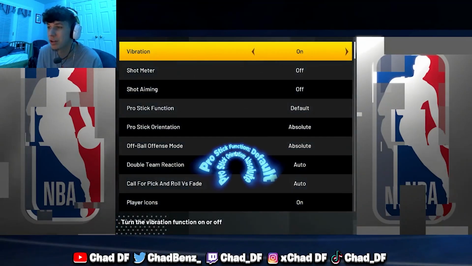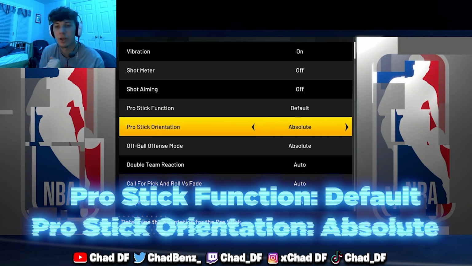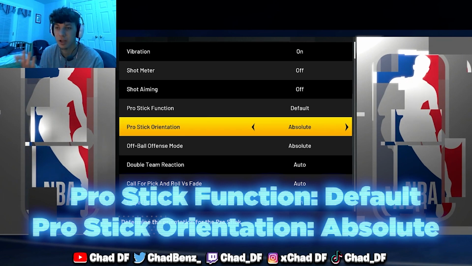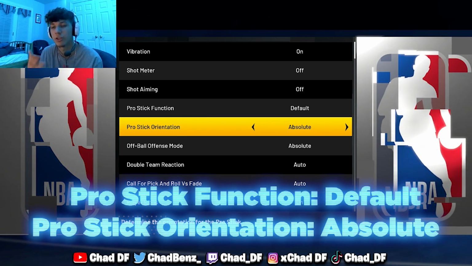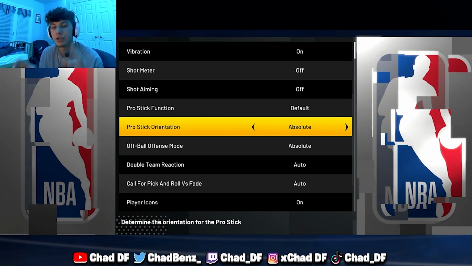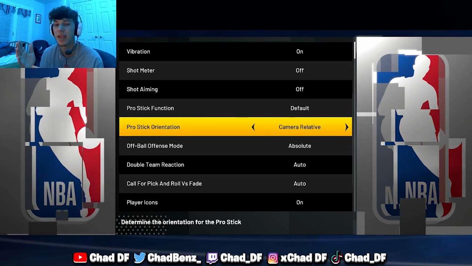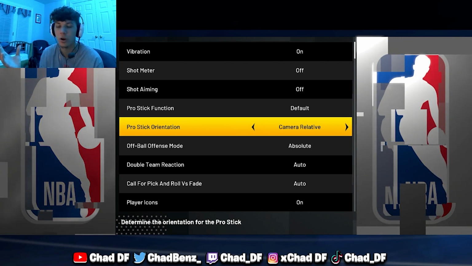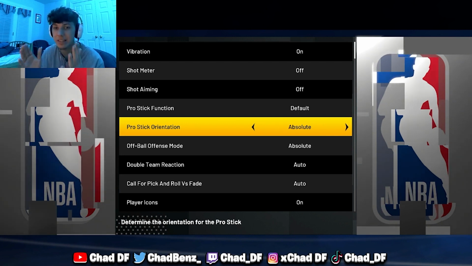These are very important, I'm so serious. Pro stick function default, pro stick orientation absolute. Pro stick function default is needed so you can dribble with the right stick as opposed to Curry slide. Pro stick orientation needs to be on absolute, so whether you're in the corner or on the top of the key, the controls are all the same. If you put it on camera relative, depending on where you stand on the court, the controls will be different. So make sure it's absolute so they stay the same no matter what.